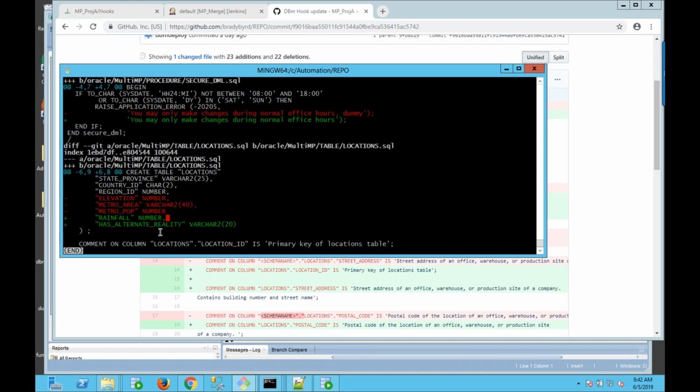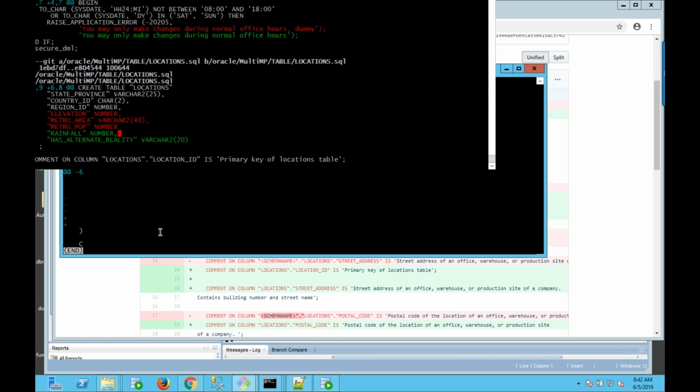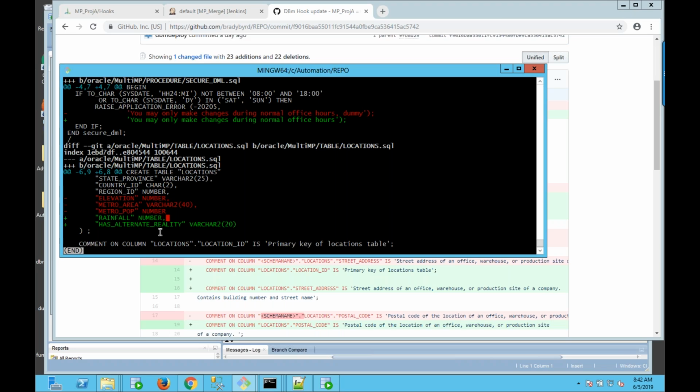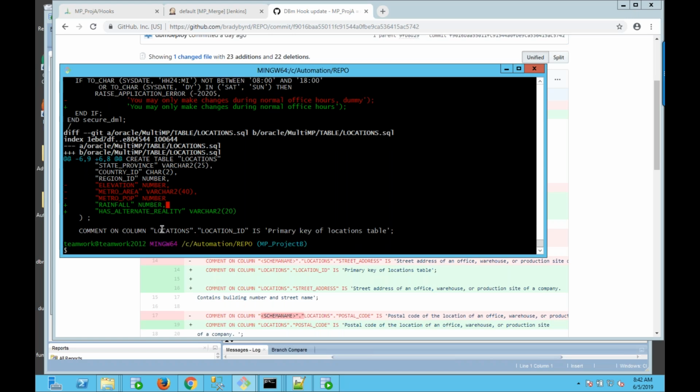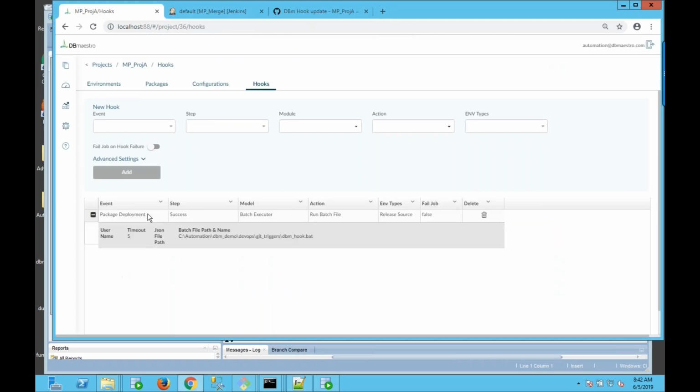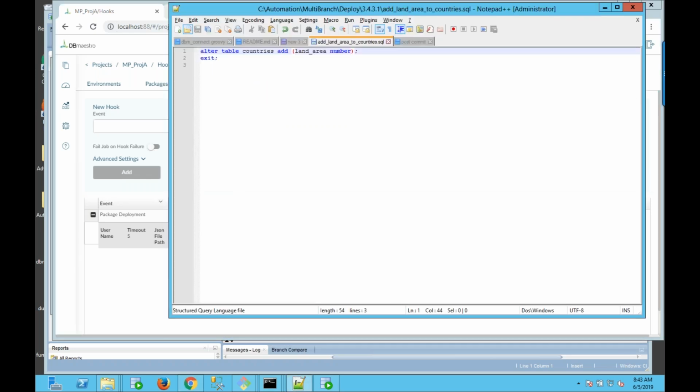Yeah, this is really cool stuff, in the way that Git works, if you can use your automation tools to pipe it all around. So I've got this ability to say with DBmaestro, after I'm done, go ahead and do this. That synchronizes right back to Git and brings those changes. And that's possible because DBmaestro is watching what happens underneath all of this. So when this thing goes, it creates a file. Let's take a look at what we have in here.